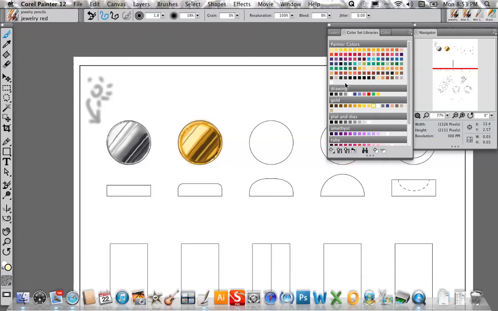Next, going back into the white metal, going to do a low dome. Come in with a medium gray.